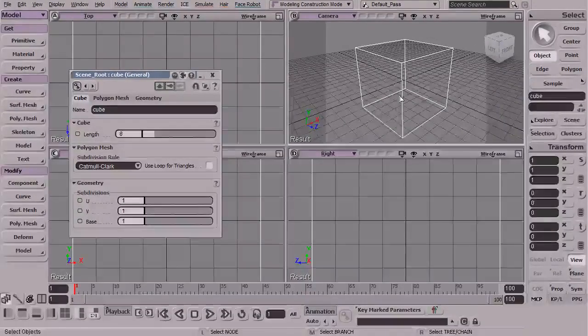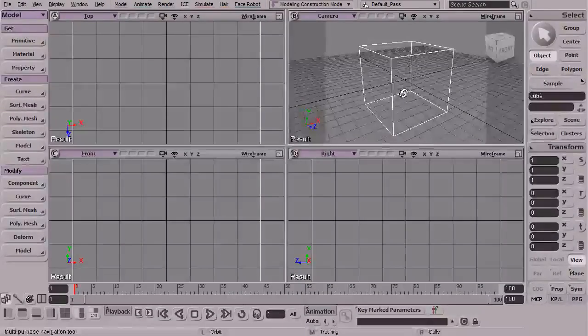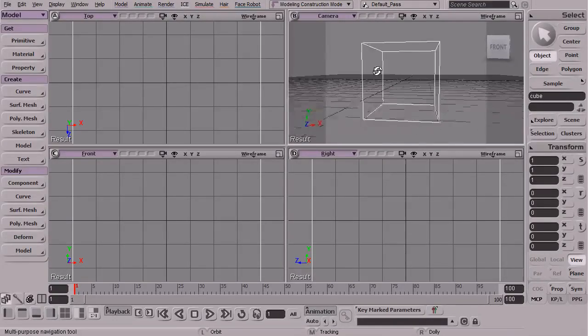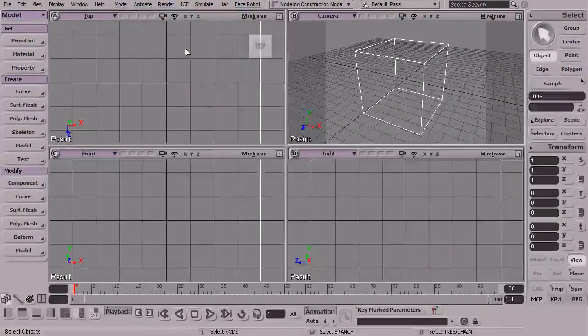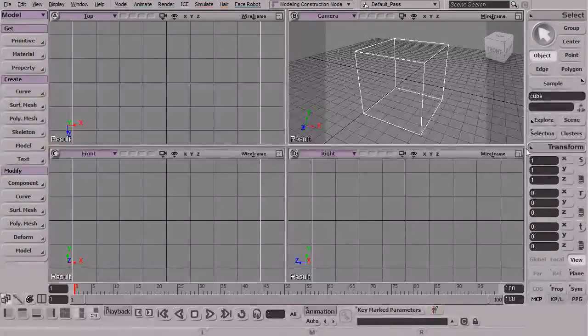Now, one last thing that I want to mention before we wrap up this lesson is the fact that Softimage actually has lots and lots of additional menus and other features that may not always be immediately accessible from this main interface. So for example, what I really want you to be aware of is the fact that pretty much every single place in the interface where you see these little arrows and these little triangles connected to either a button or a menu item, that means that there are other options and other things contained within that particular area.